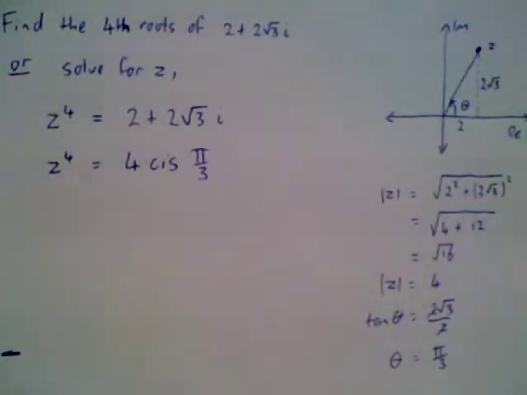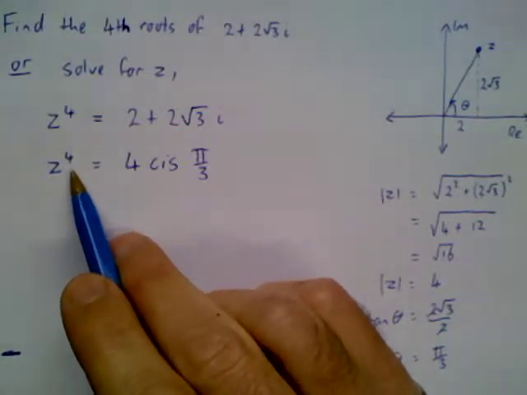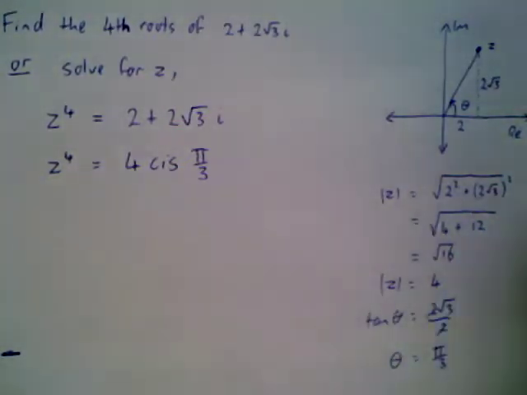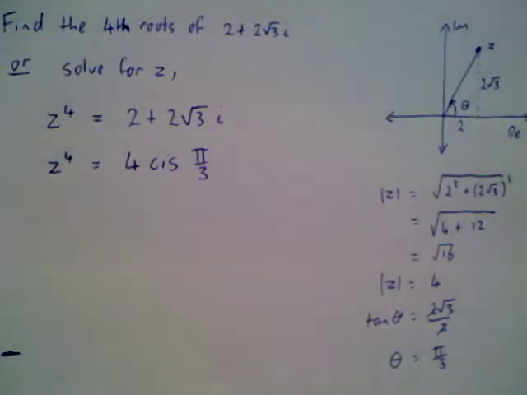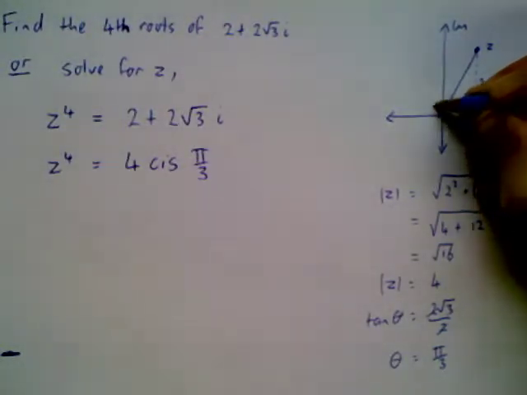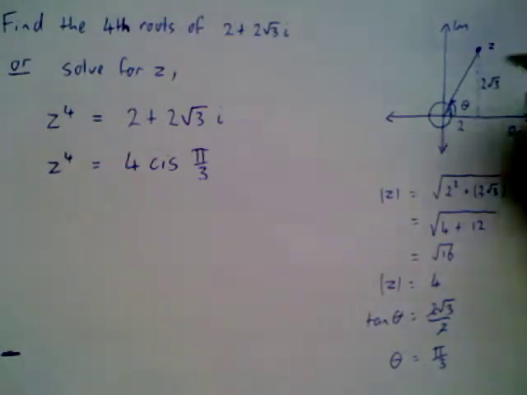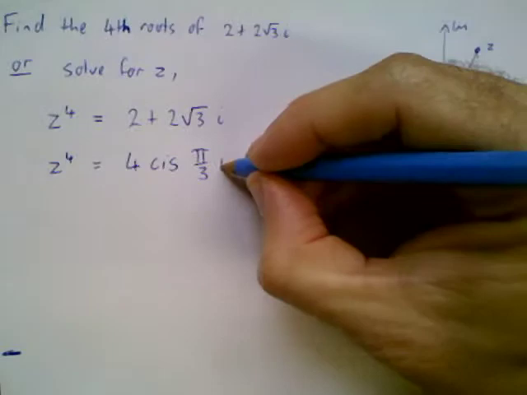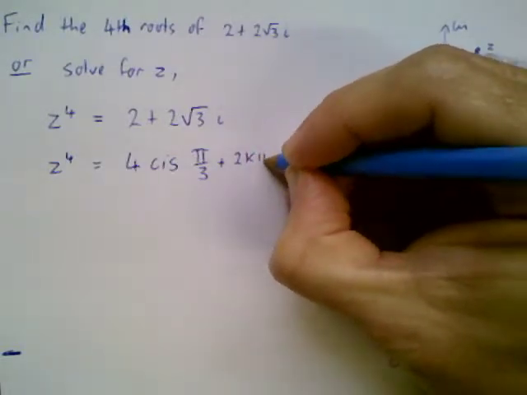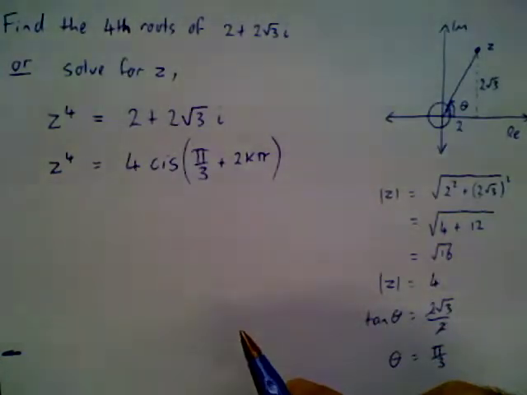Now at this stage, what we know about solving this equation is that we're looking for fourth roots, which means we're expecting 4 solutions here. And in this case, to deal with that, what we can say is that for this complex number, it has an angle of theta, but another possible angle is the angle where it rotates all the way around a further 2 pi or 360 degrees. And then, of course, we go around another 2 pi, etc. So what we could say for this polar form of the complex number is we could add on some multiple of 2 pi. So as our angle, it could be pi on 3 plus some multiple of 2 pi.